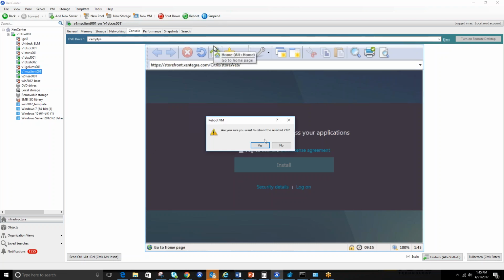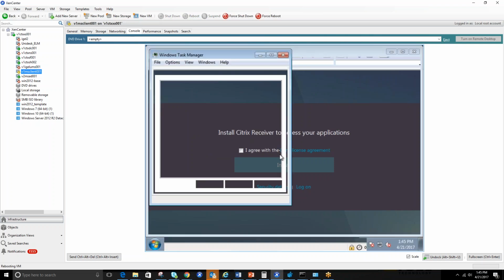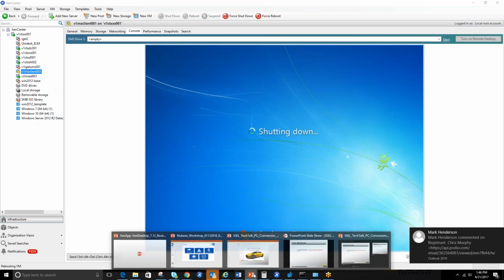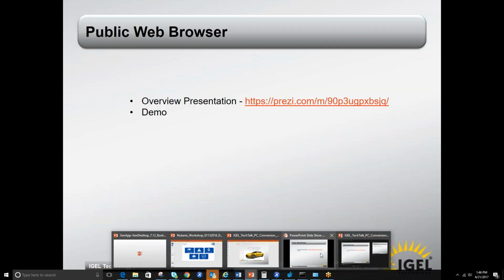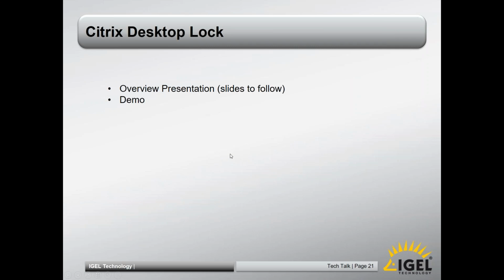So let me reboot this machine to get out of this world because I've got myself locked in now. And let's move back to the presentation. So guys, if you have any questions about that, definitely let us know. Like Alona said, she's been using that for a while, and it has its own little niche play, and it's not a bad solution. It's very cost effective, but still Windows. You're still managing Windows. It still has security issues. Probably not an enterprise solution, but certainly might work well in a lab or a small deployment or even a pilot, like we were talking about with Jason.